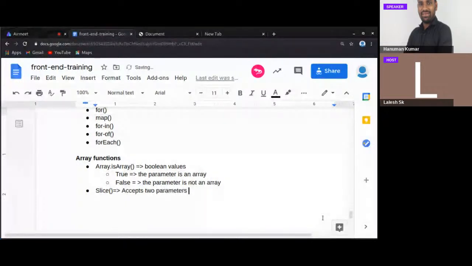What are the two parameters? Starting position and ending position. So we have to specify the indexes for the slice.